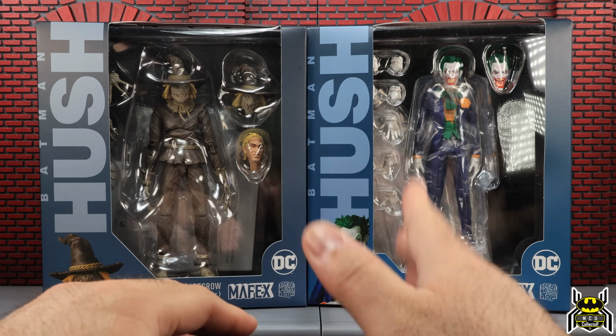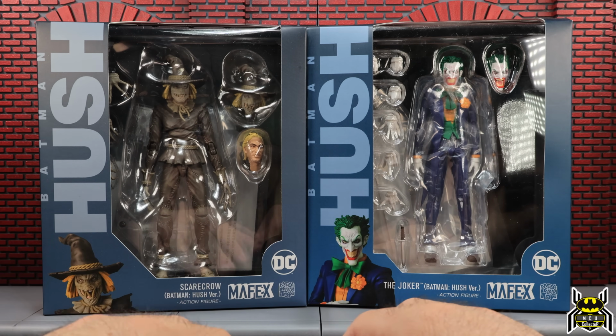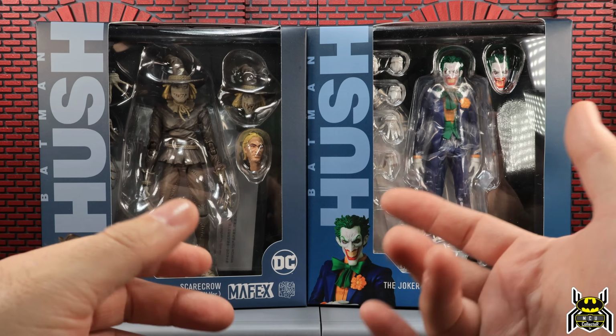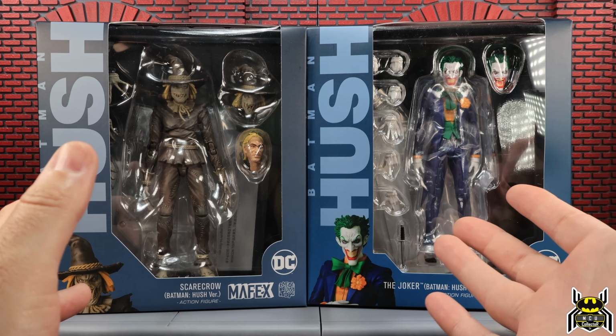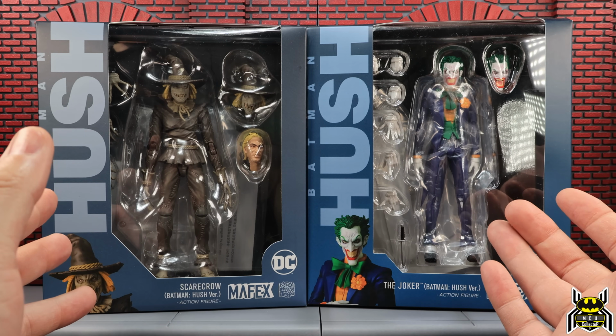And then I'm going to slowly get all of the Batman Hush Mafex figures, because again, definitive designs, definitive figures for these DC characters. So Riddler, the Huntress, Harley Quinn, I got Joker. So there's a lot of figures. Robin is available for pre-order. There's a lot of Catwoman. I got to get all these figures because they just look so amazing.